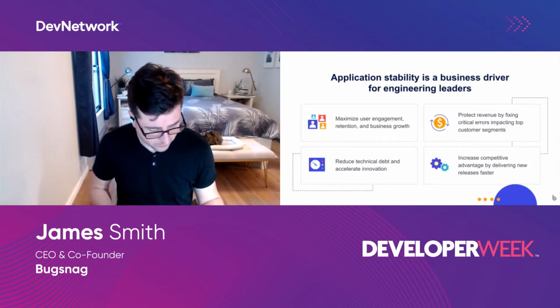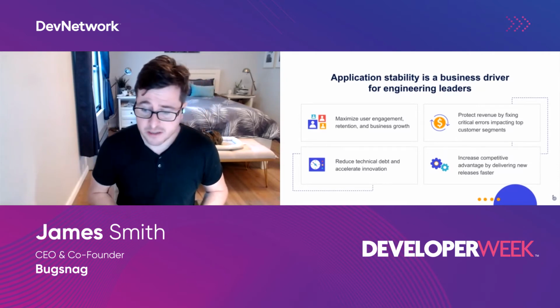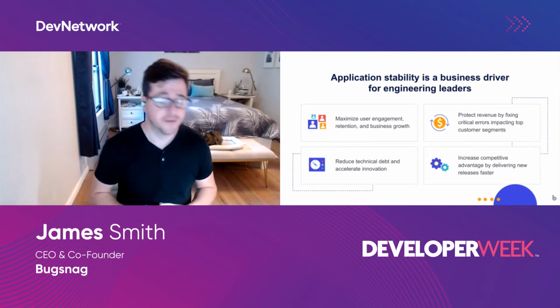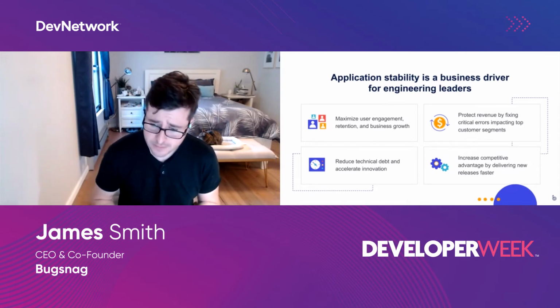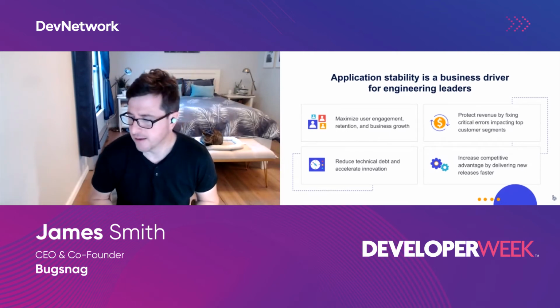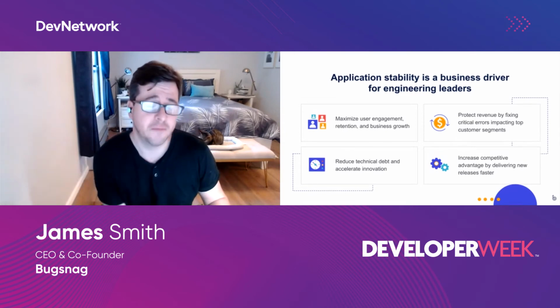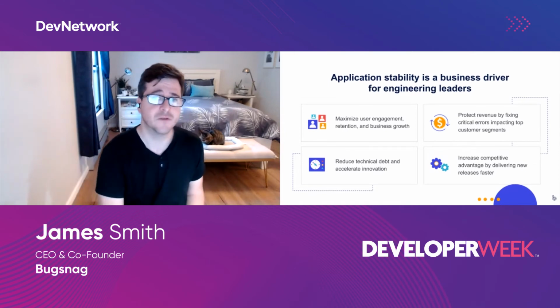And back when I was an individual contributor writing code, sometimes the product team would be really, really aggressive. I'm sure you've all been in this position where it's the last day of the sprint and we absolutely have to get this feature live and we're being really aggressive about pushing it live. But if you can talk to the product team in the same language and say, hey, product team, we're not going to get this new feature live, and here's why. Because we do not want to give a poor customer experience, because our stability score, for example, is not meeting our SLA. We need to improve that.